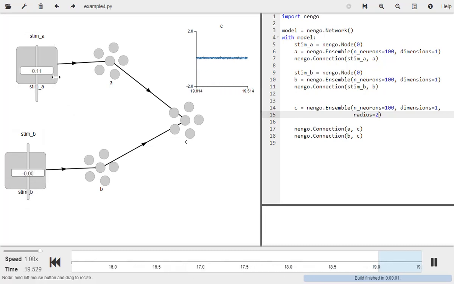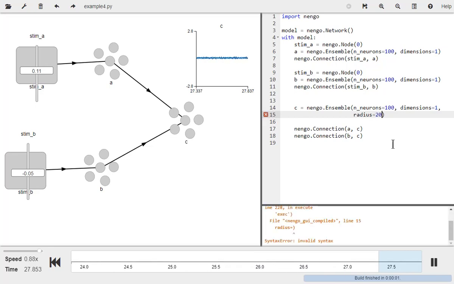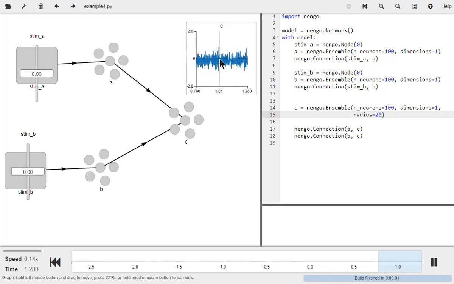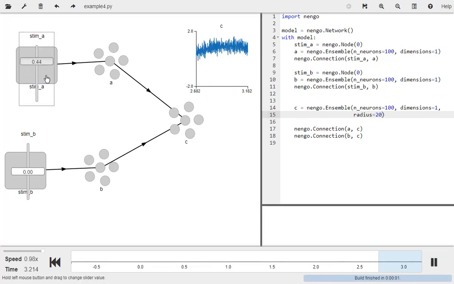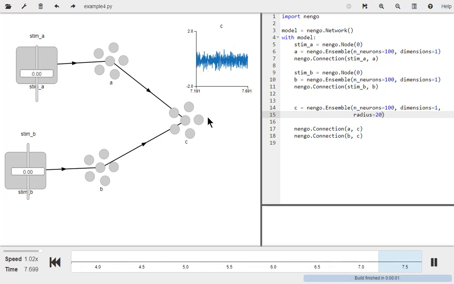Oh, as an interesting point, why don't I just always set the radius to be 10 million so that we can always handle whatever ranges? Well, you may have noticed that as I increase that radius, so let's go up to a radius of 20, we're all of a sudden noisier. Why are we noisier? Well, we've got the same neural resources and we're spreading them out over a much larger range, so the neurons are tuned for a much wider range.